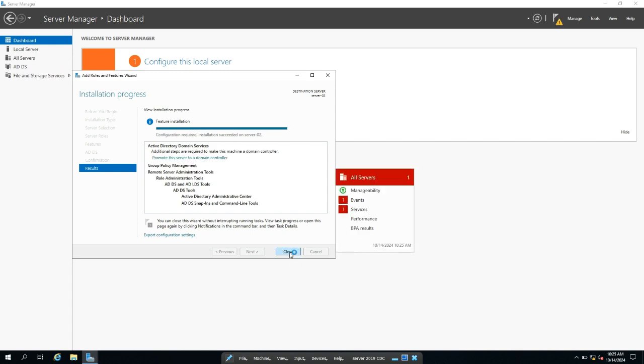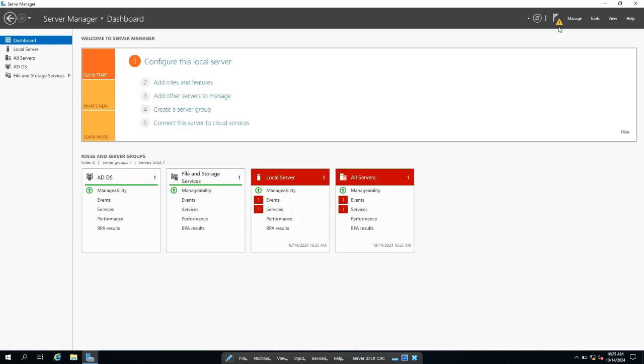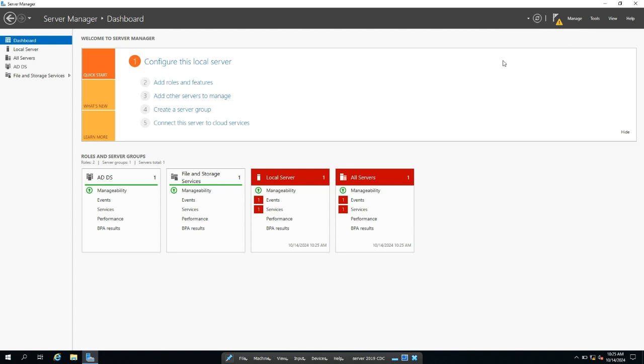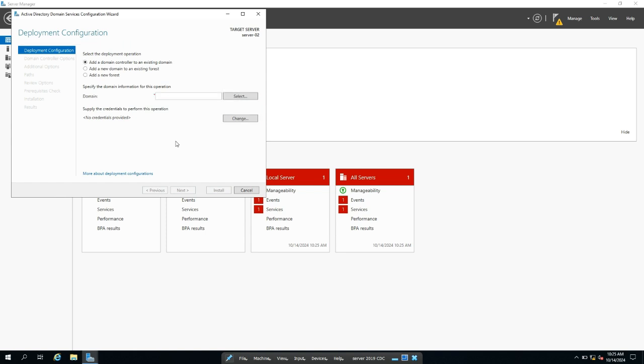Now close this box. Now click on this yellow exclamation sign. And click this option. You got a new box as we promote our server to a domain controller. However, this is our first server. It should be our root forest domain also. We choose the third option to create a new forest. Give it a name as per your domain choice. Click Next.